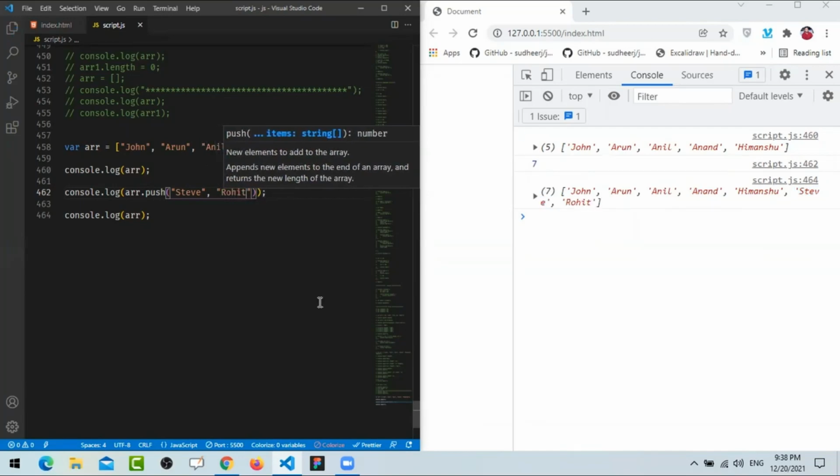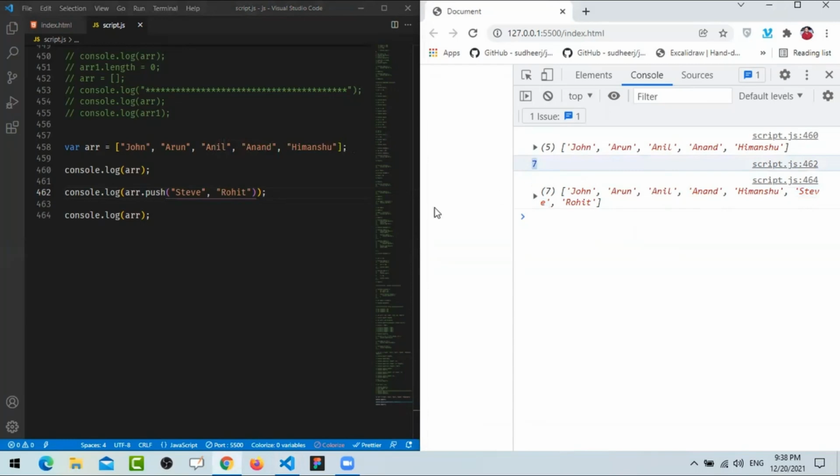We'll save this one. See here, I'm able to add two elements at a time, and the updated value it is returning is 7. So you need to remember the return type of this method: it is going to return the updated length of the array. And second, you can pass one or more than one argument, whatever you want to add in the array. So this is the first method you can use.